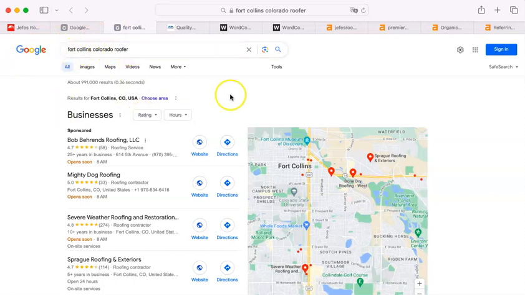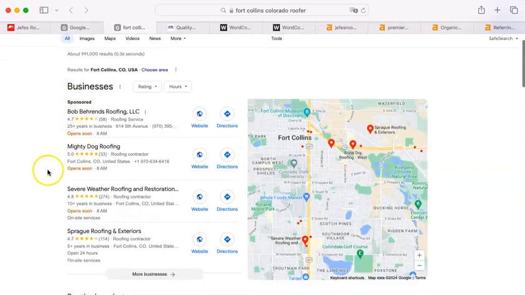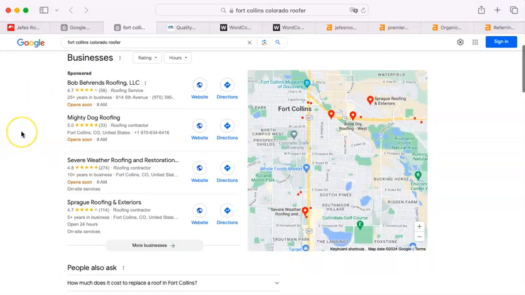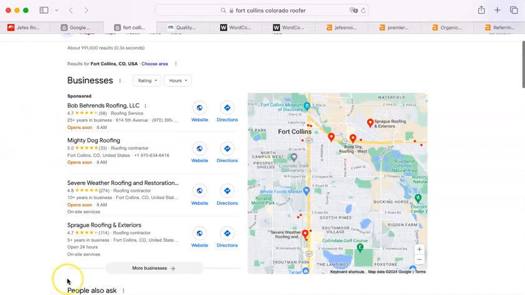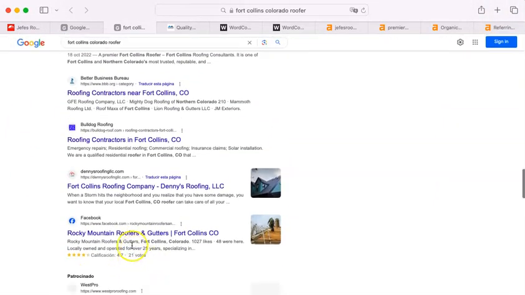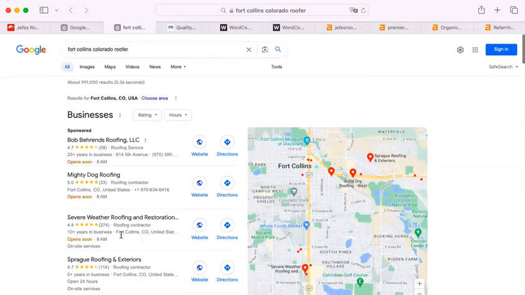Now, in this part, I'm going to have to try not to put you to sleep when I describe how Google works. But the Google algorithm decides where absolutely everything in a Google search goes, from first to second to third to fourth and so on. So the Google algorithm is not something unknown. It's something that we know. We know how it works and we know how to satisfy it. So satisfying it is the difference between being here and being way down there. Now, I'm going to show you what those are.